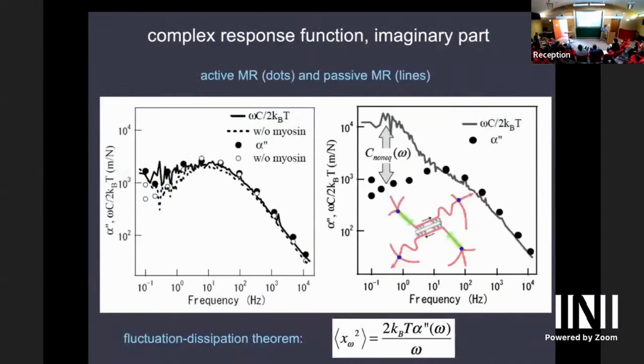So when you do that, you first check in the absence of motors whether the two methods, the active and the passive, agree, which they should. You plot the imaginary part of the response function and compare that with the power spectrum with the appropriate multiplications here, and you see that they actually do agree over many orders of magnitude, more or less. This is the log scale. Of course, there are very large errors, always hidden in the log scale. But that's fine. And actually, there are two sets of curves: a sample that doesn't have myosin and another sample that does have myosin in ATP.